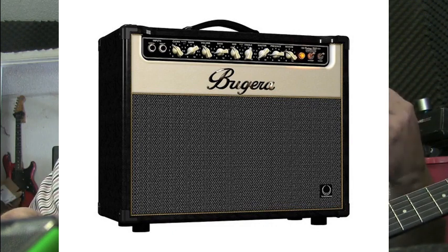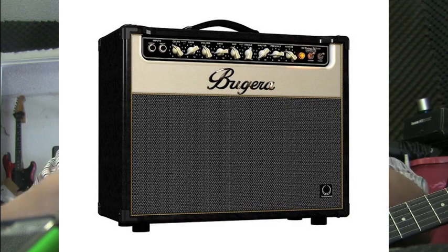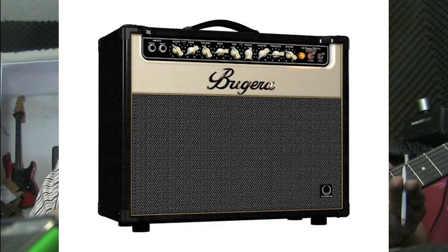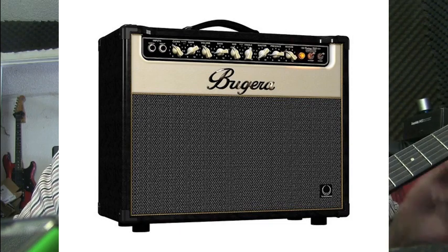I hate to say it, but on the Fender X2, they did a really cheapo job on the Tolex. Just the folds and things aren't all that great. Whereas here, it's really nice and smooth.